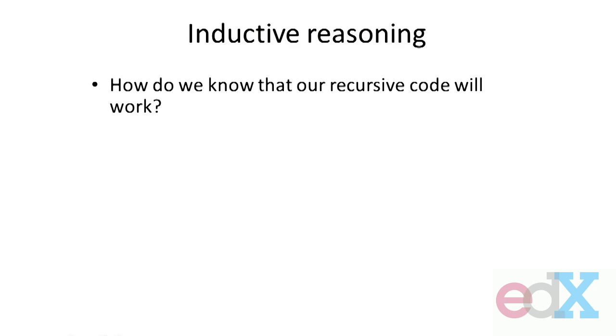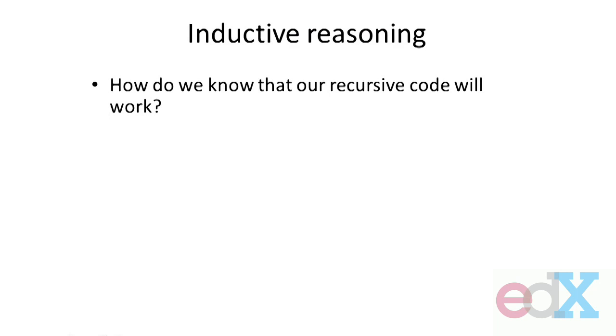Now, you may still be a little concerned. I've tried to show you that using this environment model, we can see how the computation of a recursive function should do the right thing. But you may still be saying, wait a minute, does this really work? How do we know that our recursive code will work?